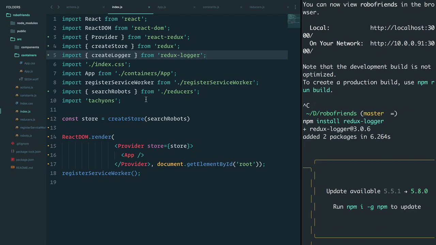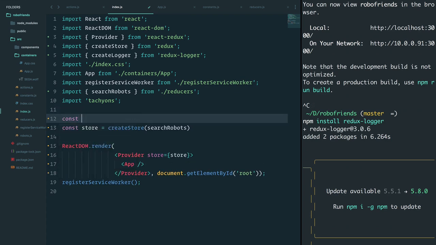And it's very, very simple to use. All we need to do is say const logger equals createLogger.